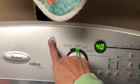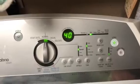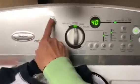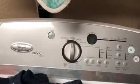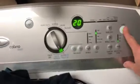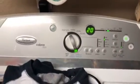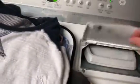Now I've already put a load of clothes in the dryer, and I'm just going to close it. I come over here and I turn it on. It's already on normal, and I push start. Now it's going to go through that entire cycle, and when you come back in, it'll be I'd say 98% dry. I almost always click it over to the enhanced touch-up, push power on. I don't know, it leaves them kind of damp for some reason, and I always do that.